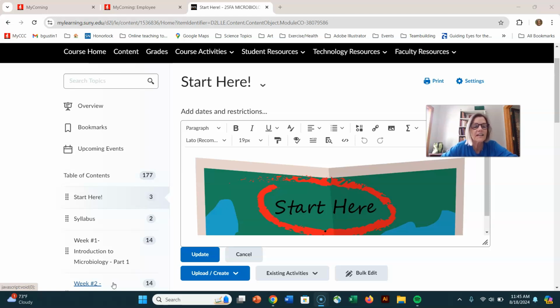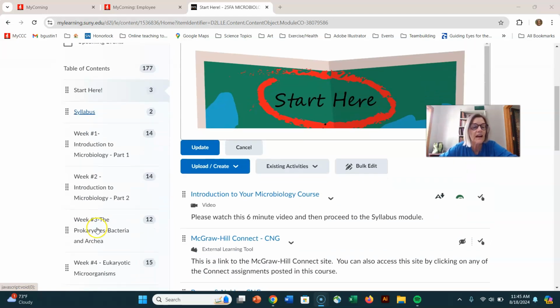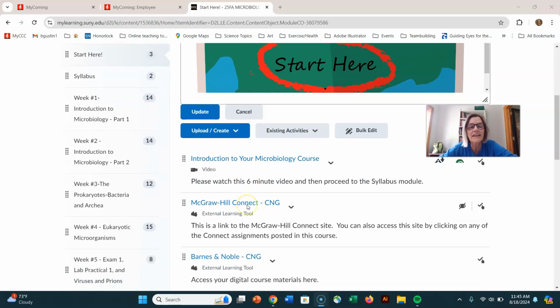The course is designed in modules, and you'll see that I have the modules over here on the side. And you see they're divided into weeks. So this week is the only week you're going to be dipping into multiple modules. You're going to do Start Here, syllabus, and week one. But every other week, you'll be going by that particular week and doing the materials in there. And they're set up in a linear way, so you're just going to follow the links down here in Brightspace. I'll show you that in another video.